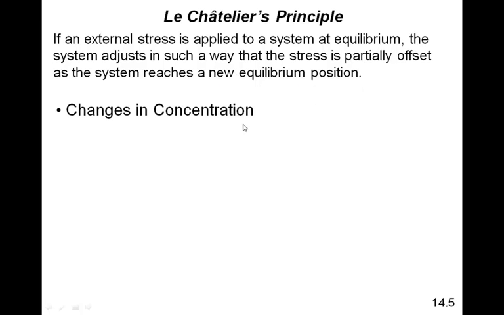So if we place a stress on that system, it's going to try to offset that stress in order for us to get back to equilibrium and back to the fact that the concentrations follow the law of mass action, that the concentrations of the products over the concentrations of the reactants end up being equal to the K sub C. And so one of the stresses is change in concentration.